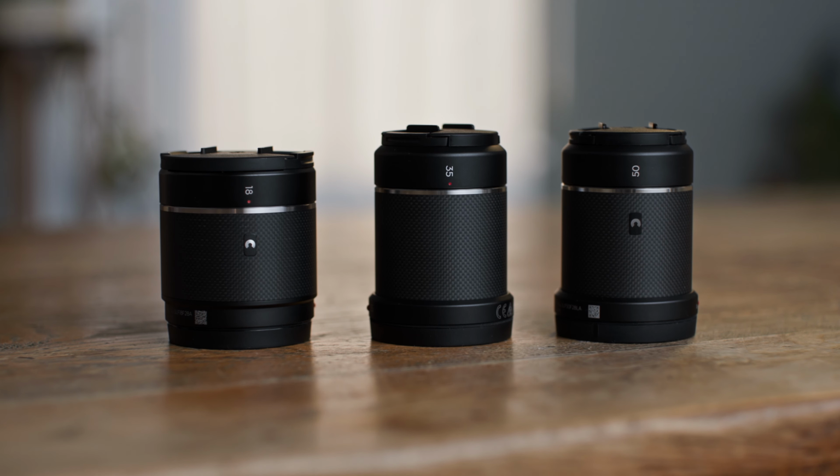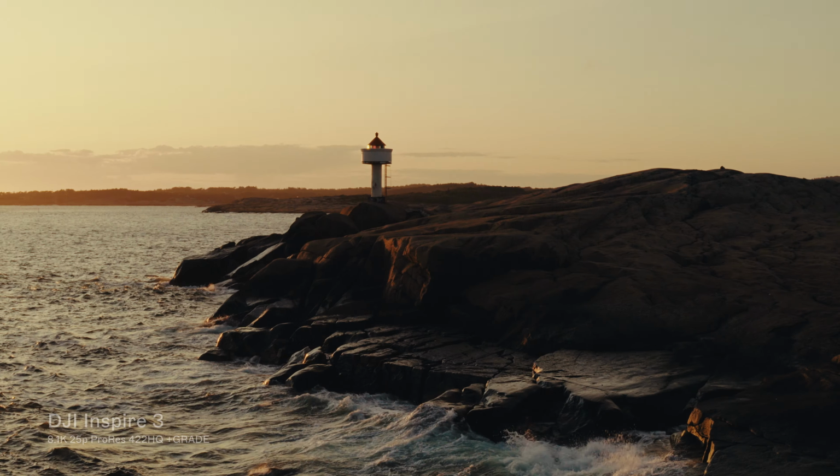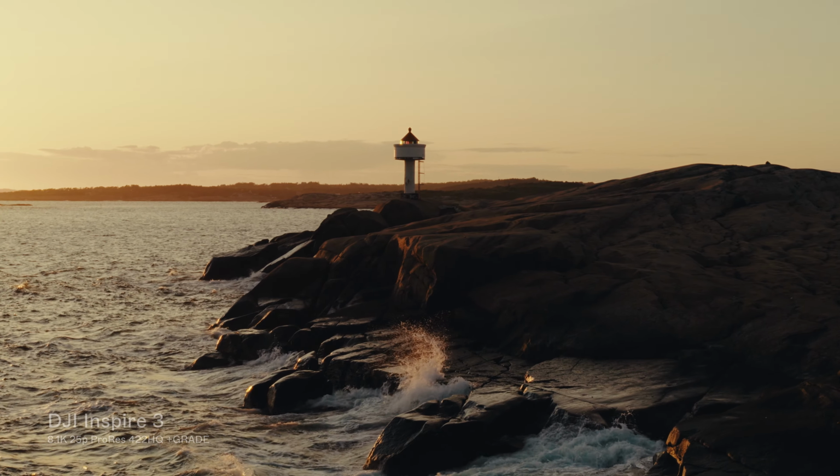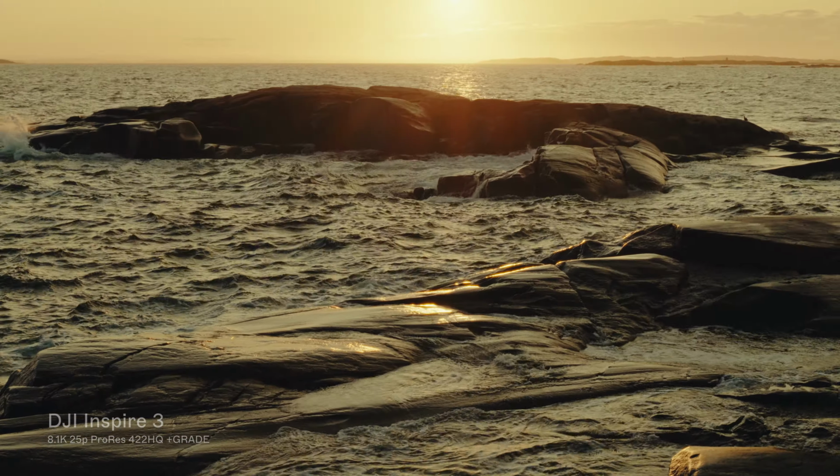They don't have any character to them, but I think this is the right choice as this drone will be paired with many different ground cameras and lenses. So it's better to add those characters in post.